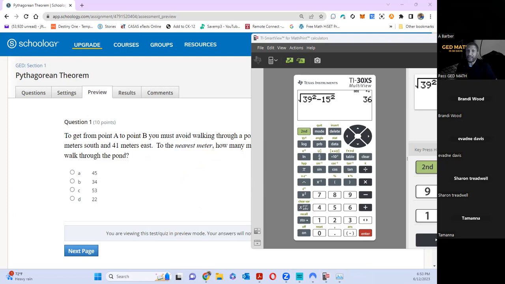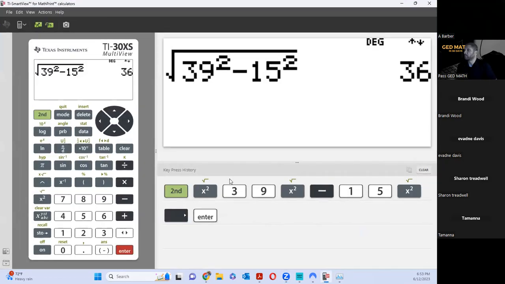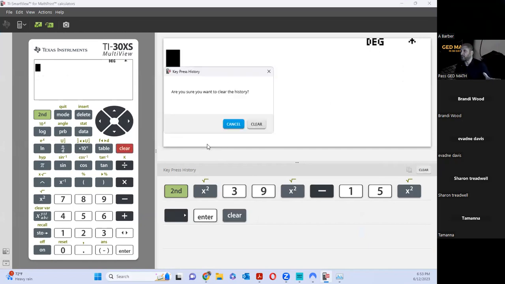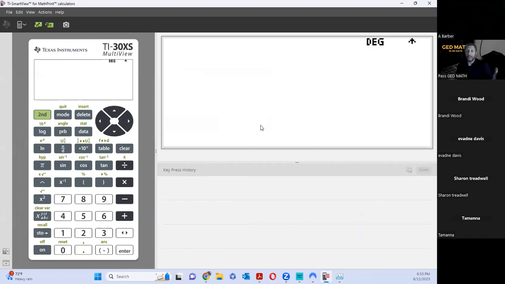So again, Mr. Tinsley, I tried to get the square root of this, but I didn't get it. So again, this is why you take time practicing using the calculator. I just told my son the other day, if you expect to make every shot in the game, you have to be prepared. The only way you're going to be prepared is to practice.